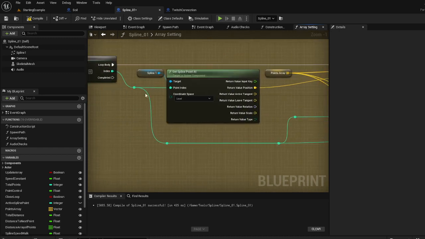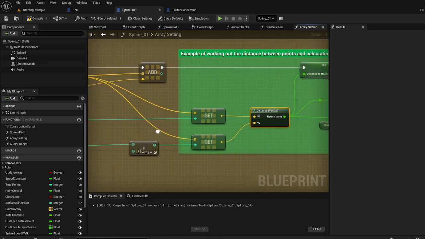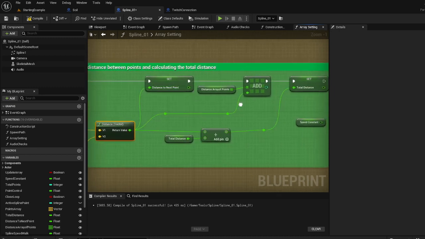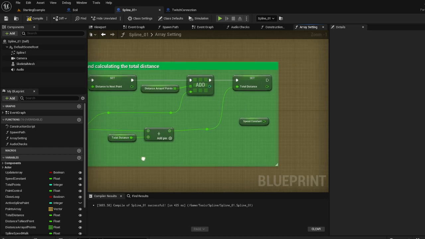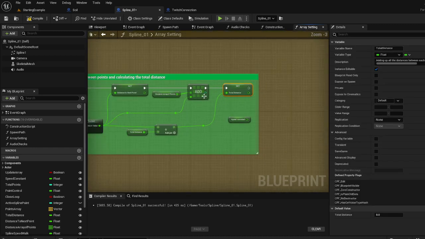So you'll see that it's looping through the array, and it'll have 1 there, and then it will look at what the next one is, and then you'll get the distance to the next point. And then it will just cycle through. When it's cycling through, it will add each one of the distances so you get the total distance.